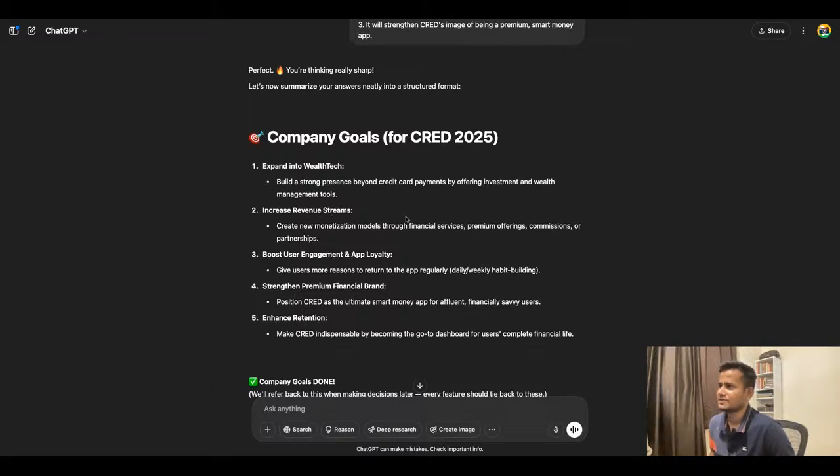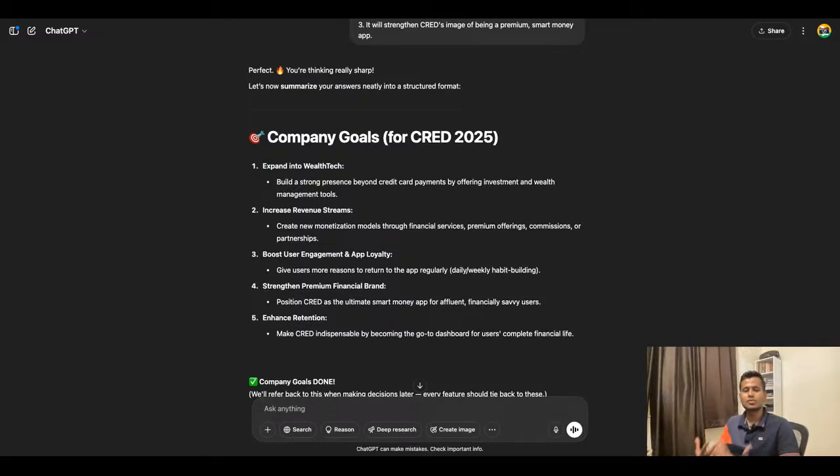So: increase revenue streams, create new monetization models through financial services, premium offerings, commissions and partnerships. Boost user engagement and app loyalty. Give users more reasons to return to the app regularly, with daily and weekly habit building.